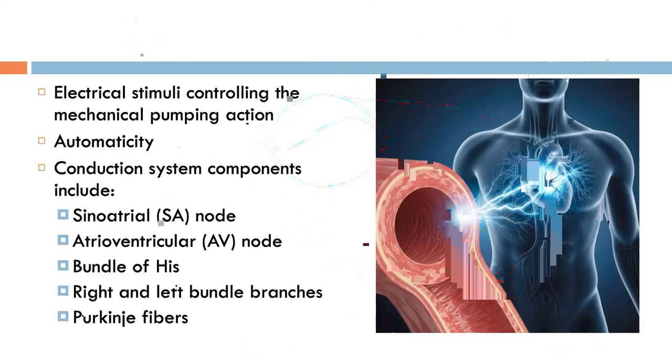Where does the SA node live? The SA node lives in the right atrium. So what do we need to do? Where do we need to get the electricity to? To the left atrium. So how do we do that? It goes down through the Bachmann's bundle, so that's the intra-atrial pathway, allows the electricity to go from the SA node across. That's the PR interval. That's when the electricity is contracting across, and all the atrium is squeezing down, giving that last 10% of our cardiac output.